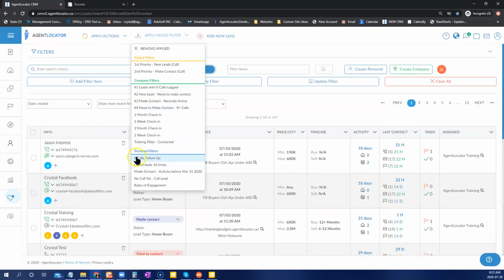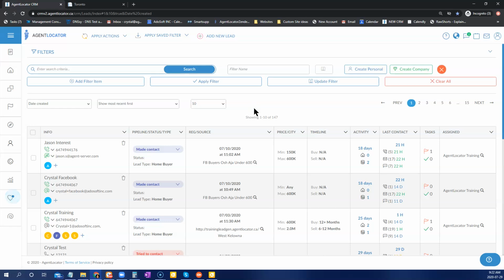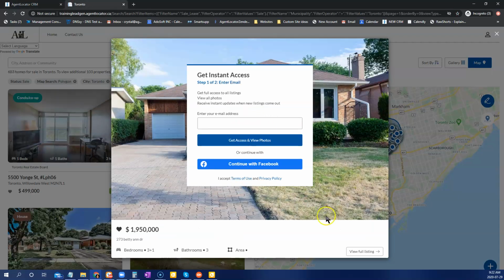Once you start to develop more, we can help create your check-in follow-up filters as well, where it automatically throws leads in there that you need to follow up, whether they're on a 1 week, 2 weeks, 1 month, or 2 months check-in period, depending on their timelines and situations. So hopefully that helps you out as to this automated system.